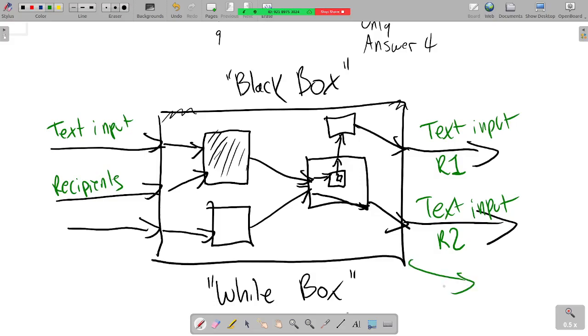That's black box. Well, I guess that's white box thinking. But the black box is that the consumer goes, I type the things in there, I say who I want to send it to, and then they get them. That's the black box. The white box is how does it do that? And then each one of those breaks down further and further and further and further.